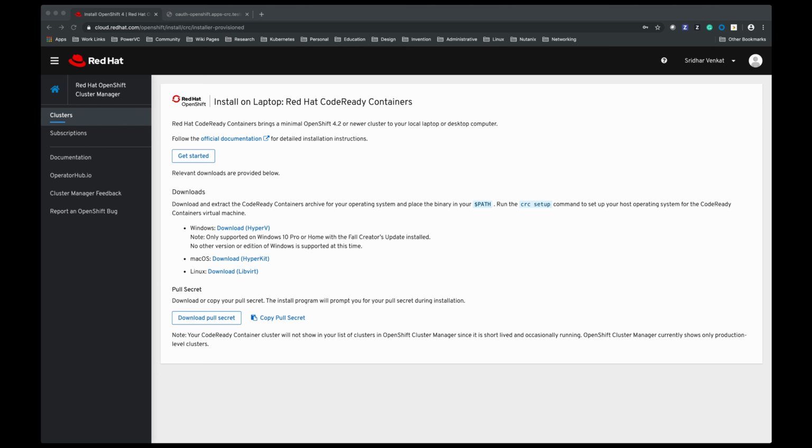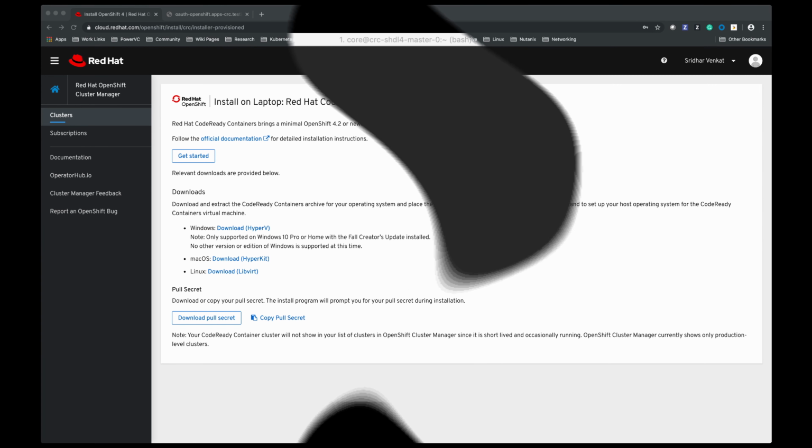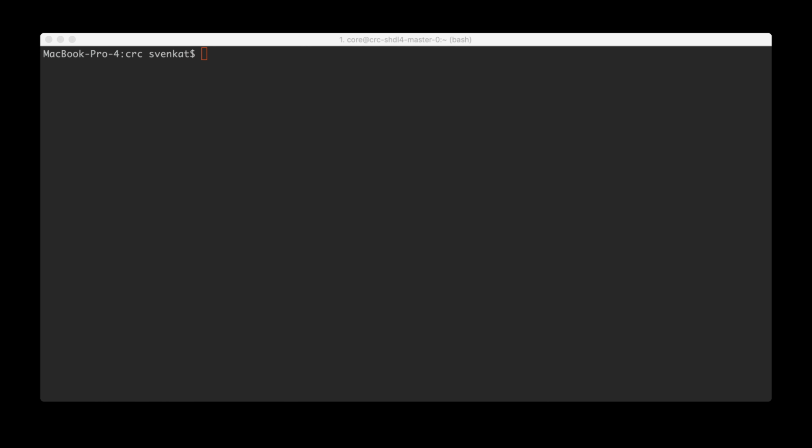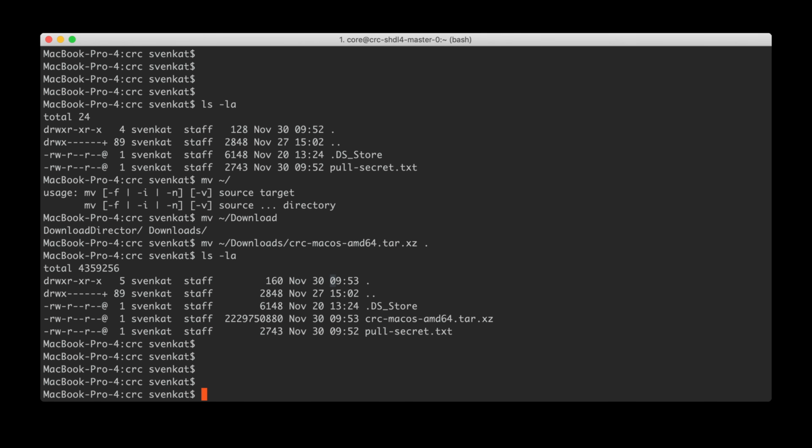Now let us go and unzip the downloaded package and set it up and start CRC as well. So how do I do that? Let me go to the directory where I downloaded it. So now I'm going to unzip the downloaded CRC macOS AMD64 tar file.